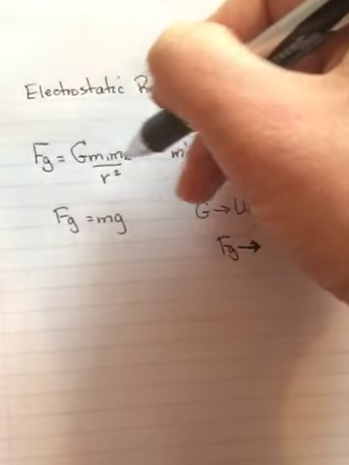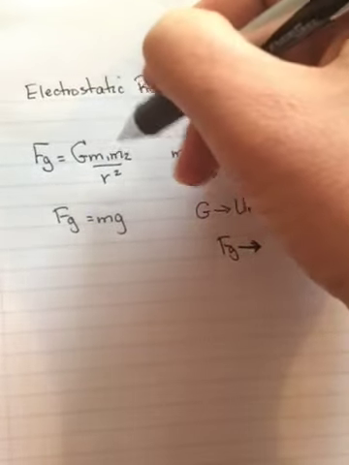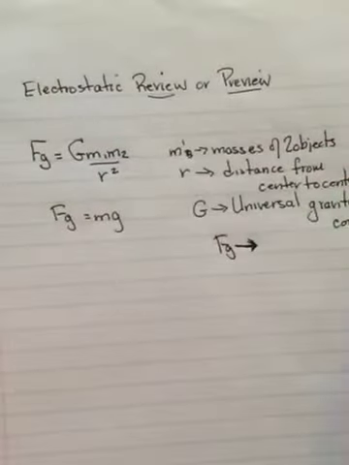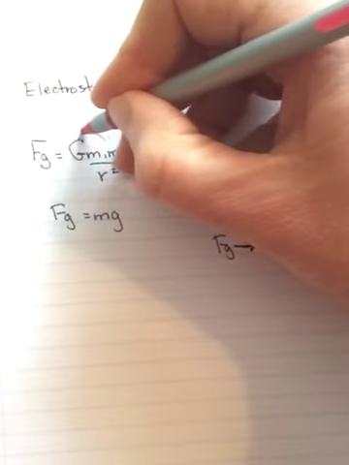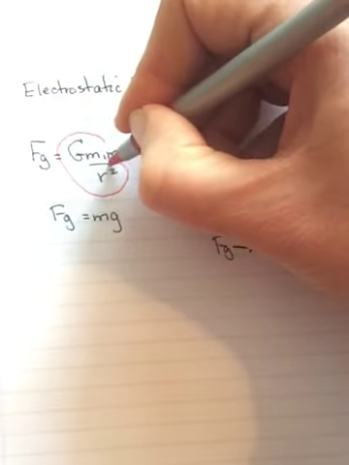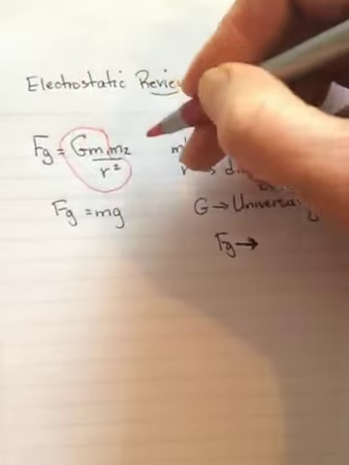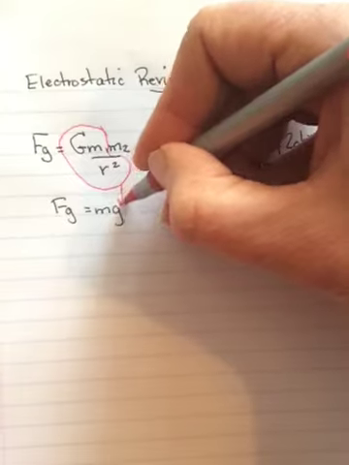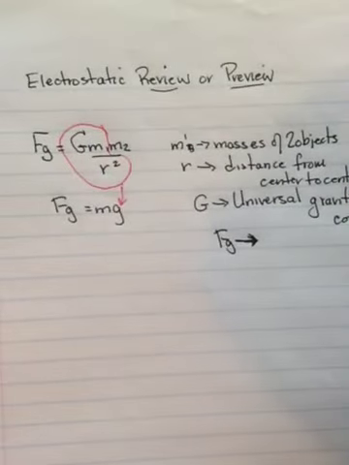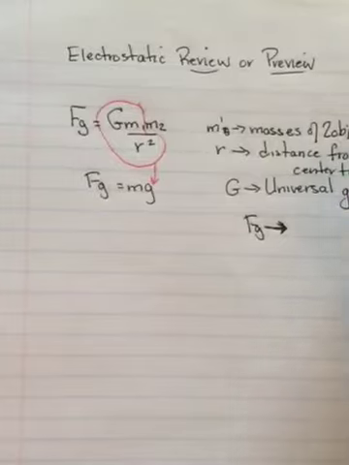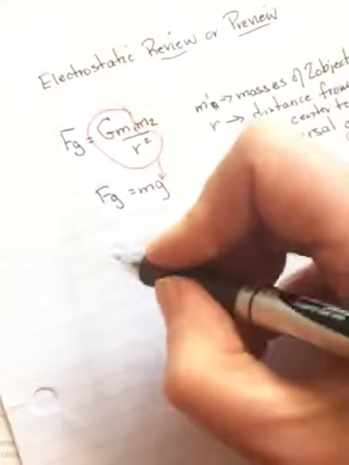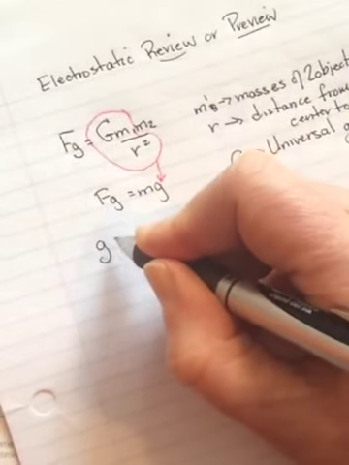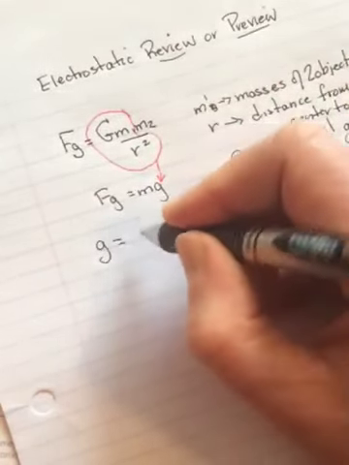But if we trade in one for the Earth, then it gets bigger because the mass of the Earth is significantly bigger. And what we discovered was if we keep trading in people, then the mass of the Earth, the radius of the Earth and the universal gravitational constant don't change. And so we end up calling that little g, which at or near the surface of the Earth is 9.81 meters per second squared. So little g is known as the gravitational field strength.